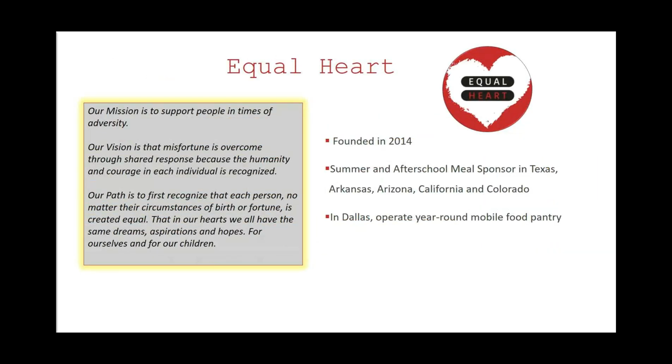So Equal Heart was founded in 2014. Our mission is to support people in times of adversity. Our vision is that misfortune is overcome through shared response, because the humanity and courage in each individual is recognized. So our path is to first recognize that each person, no matter their circumstance or birth or fortune, is created equal. That in our hearts we all have the same dreams, aspirations, and hopes for ourselves and our children.